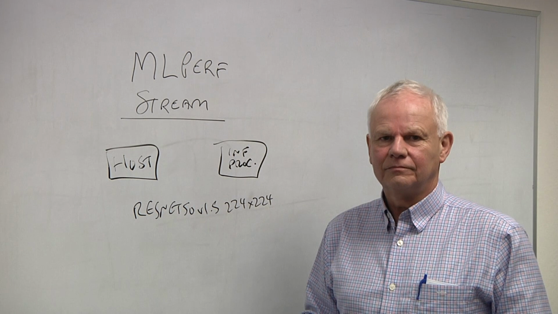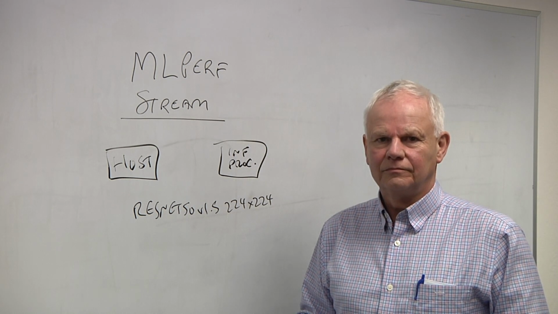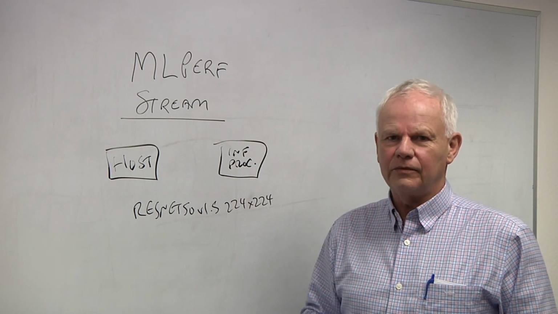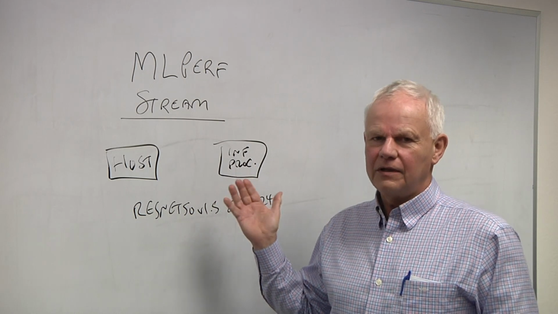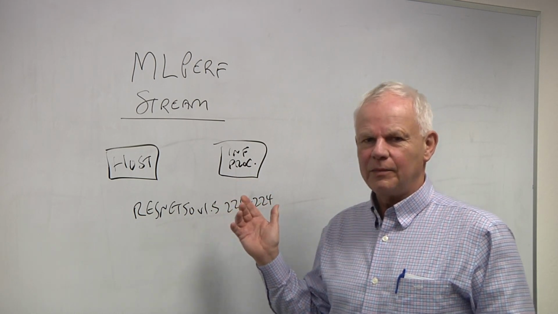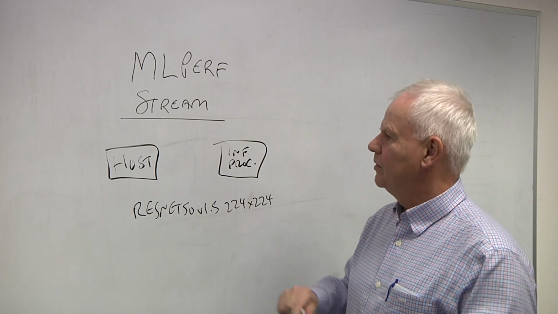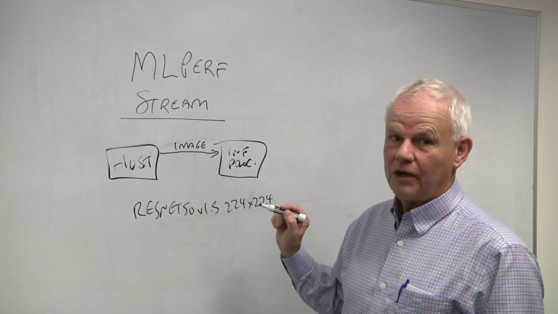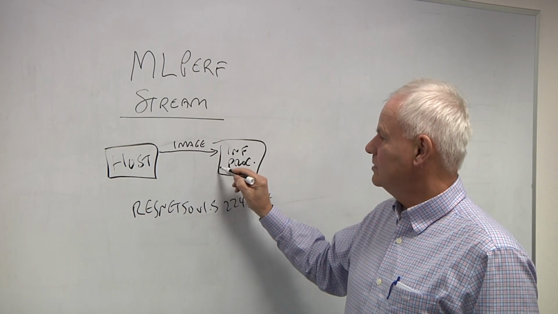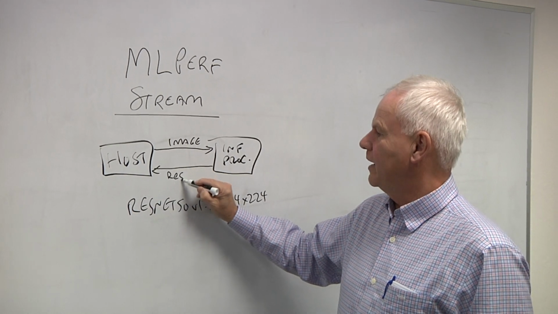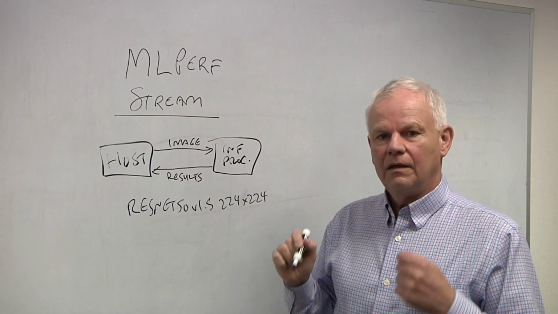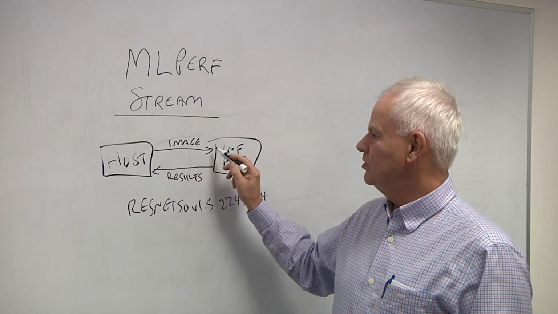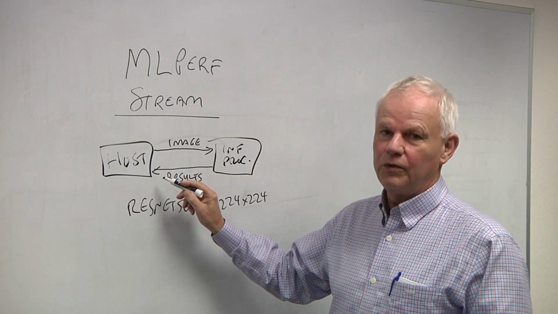So let's go back a little bit. How does MLPerf actually measure inferencing? Okay, well, remember, they had 4 different metrics. We discussed that 3 of them are completely irrelevant for the edge. The one that is relevant to the edge, but not really what you want, in my opinion, is stream mode. So in stream mode, the host sends an image to the inference processor, 1 image, and it waits until it receives the results back. At that point, you measure the latency in milliseconds from sending the image to receiving the results, with some caveats.